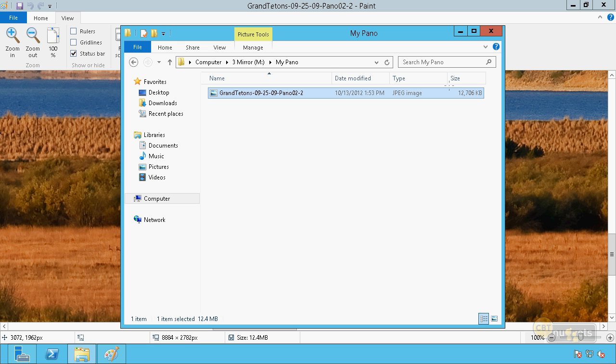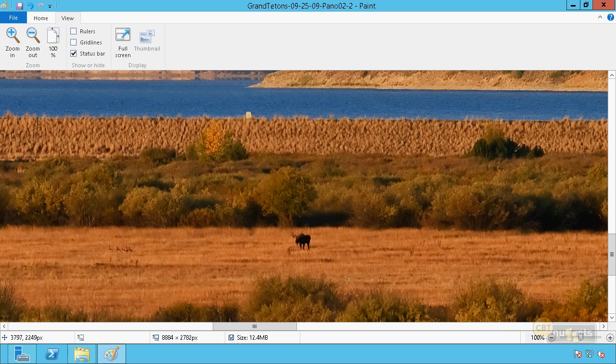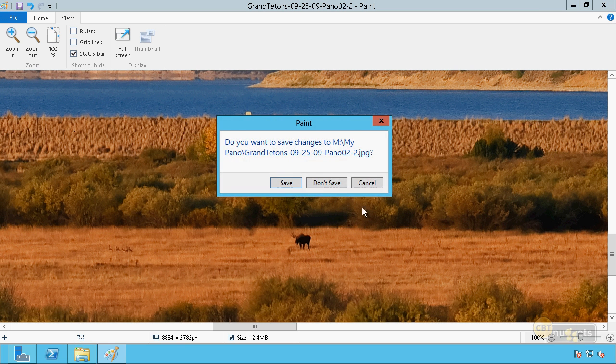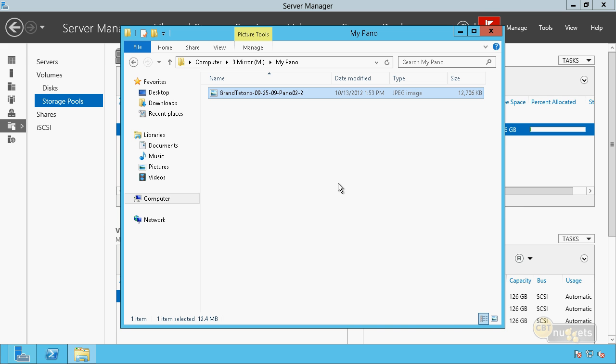Alright, then I went back into Windows Explorer here just to confirm that my data is still there. And there's the photograph that I showed you earlier. Here it is. I zoomed back in again because I'm so excited to see that moose right there, even though it's very, very far away. Oh, and look, I think there's little geese over here. Anyway, so the picture looks fine, and we have not lost any data because we had 3-way mirroring turned on.